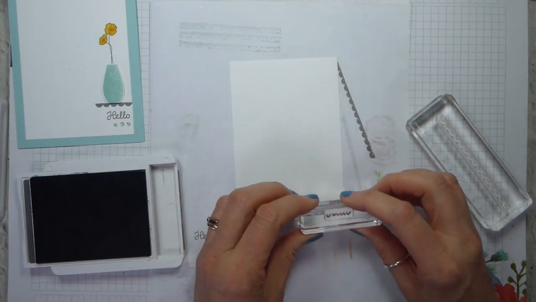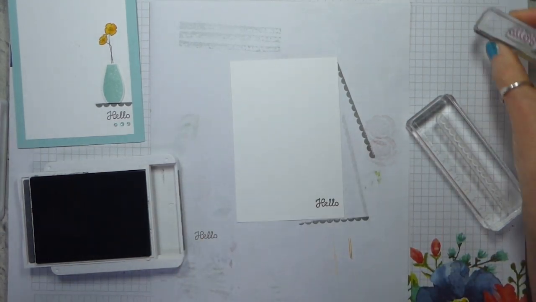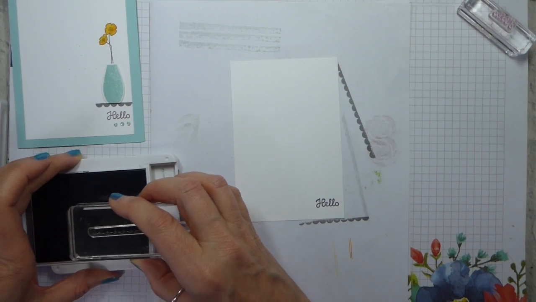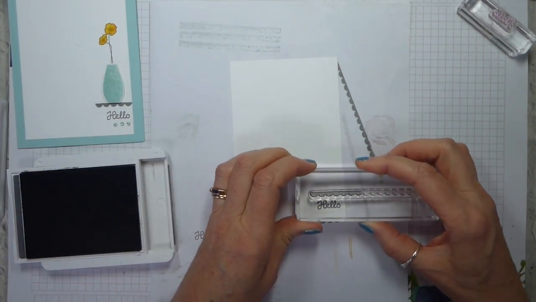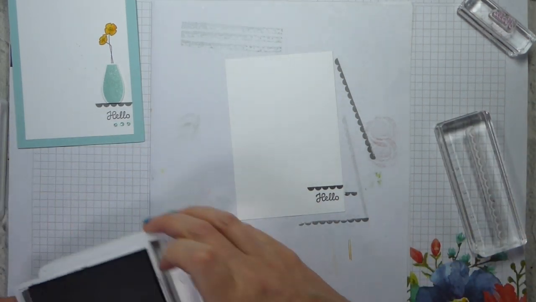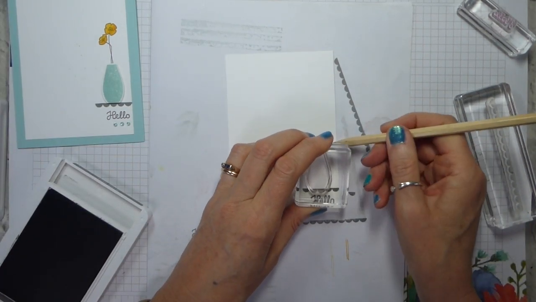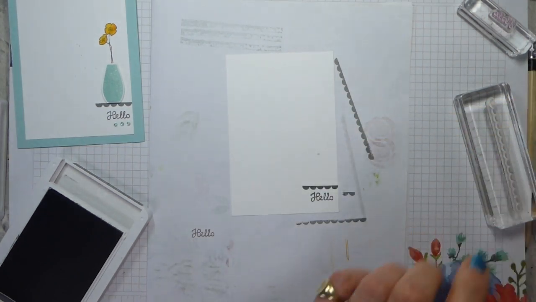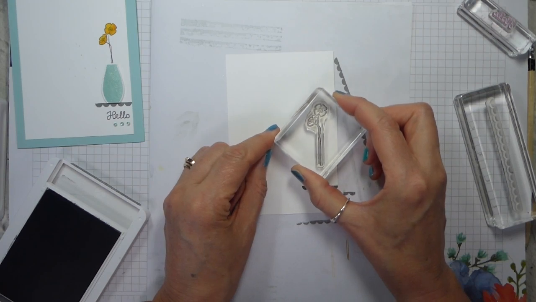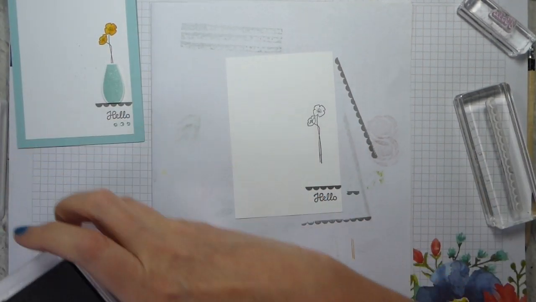So the eye likes things either clustered together or far apart. Now, the trick is to get this straight, which it is. So ink up, hold in place. Do give the ink a chance to transfer. Then I'm just going to ink up one end of the shelf and come in on top there. It's almost straight. And then I just need to pop a pencil mark just down from where the top of the vase will be so that I can stamp my flowers knowing that they're going to be in the vase. So the flowers, I'm just picking the same flowers I used before and just stamp those down. And that's everything I need with the Basic Grey.